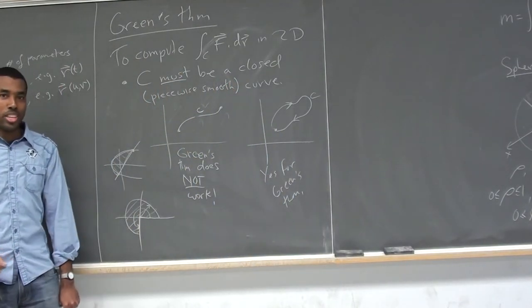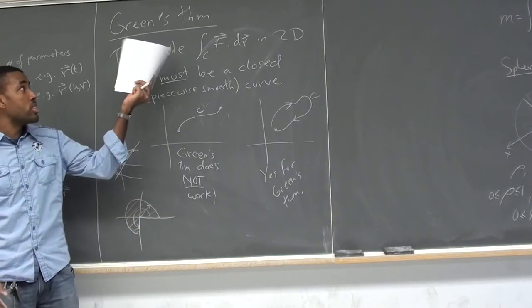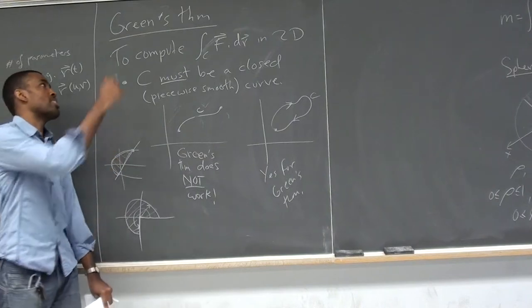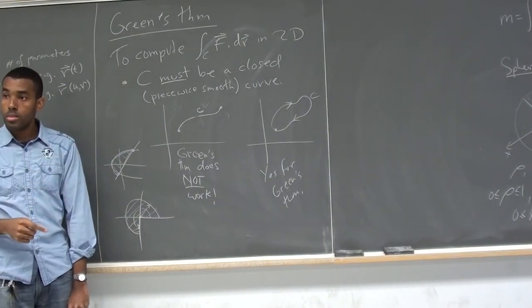But they're not going to tell you that you can switch it. It comes down to knowing the concept. So that's why when you just say Green's theorem, don't just memorize the formula, memorize when you can use it. We can talk about conservative and non-conservative vector fields when we're talking about 3D.